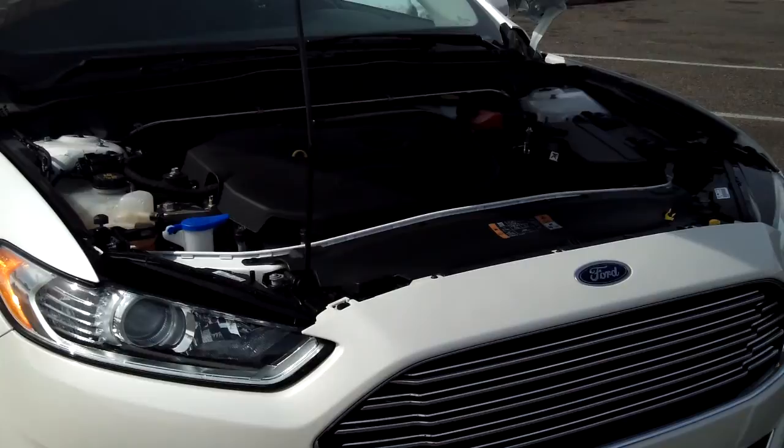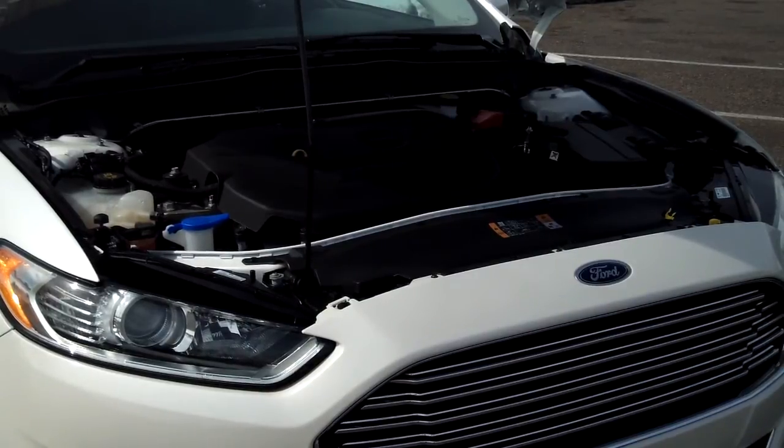The hood, there's really a lot to talk about with the Fusion. Ford offers you, the consumer, what they call the power of choice. And yes, it's a little bit of a play on words because you can really choose your power options and the economy and environmental friendliness you get out of them. So of course you have your base model with the 2.5 liter in two-wheel drive only, or you can step up to the 1.6 EcoBoost 4-cylinder, and that will be two-wheel drive in a manual or in an automatic with start-stop technology, so it'll turn off at lights. Kind of cool. And then you can go up to what we have here in the Titanium, which is the 2-liter EcoBoost all-wheel drive, and that's going to change your fuel economy yet again.